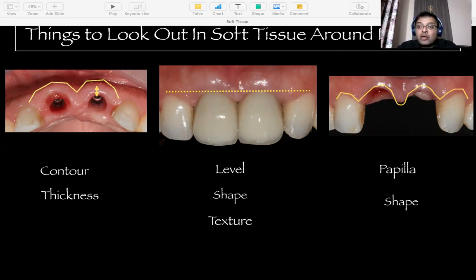Then I want to see papillae. Developing a papilla between 2 dental implants is a very, very tough, highly skilled job, but yes, it can be done. It needs a bit of masking, but you can do it. The only difference is that around a dental implant, the papilla will be there, but it will never be as sharp, because you do not have the coronal interdental, inter-implant bone. Inter-implant bone is usually at the same level of the implant, so you'll always see a flattened out papilla as compared to between 2 natural teeth.